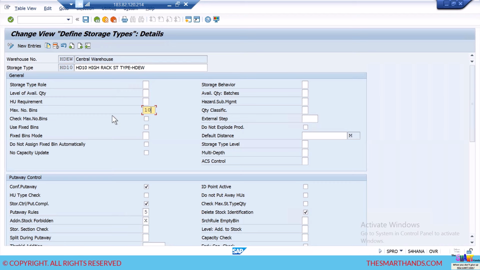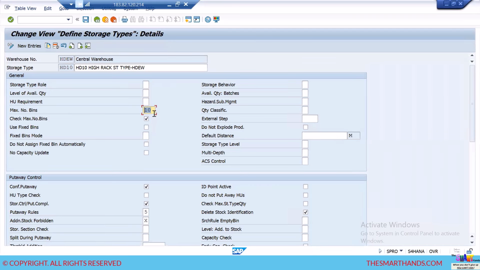But if we give it like this and save it, the system will not work like that. You have to tick this box. This is the mandatory check maximum number of bins. I'm asking the system to go and check the maximum number of bins, and only then will it consider it. So this maximum number of bins field is dependent on the check maximum number of bins tick box. If you tick it, only then will the system check.